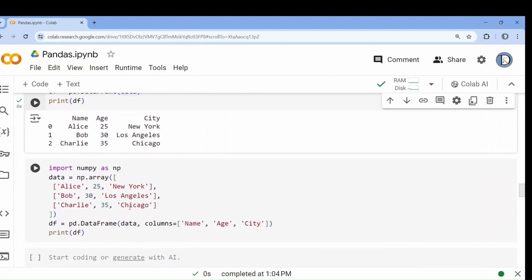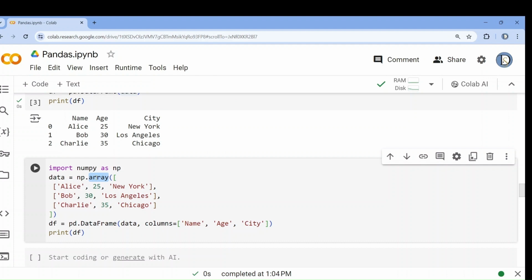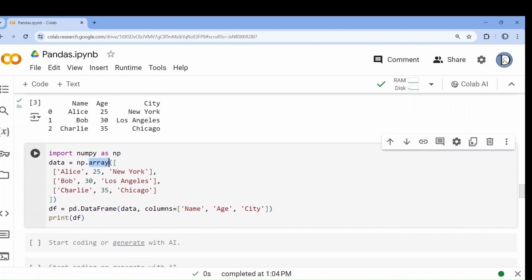Okay. Now see this one. Here I have created an array using NumPy. The NumPy library can be used to create any array. So see, I have just created an array and kept it in data. Now I want to make it a data frame. How can I do it? By using DataFrame. Data, here columns names are not provided, so I can give column names. These are the column names. You can give other column names also, okay, as per your choice.